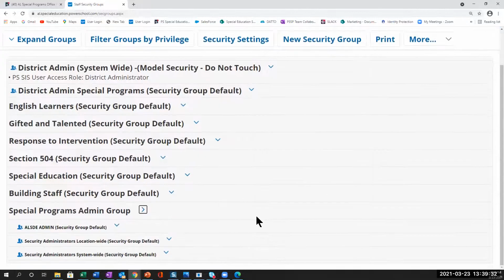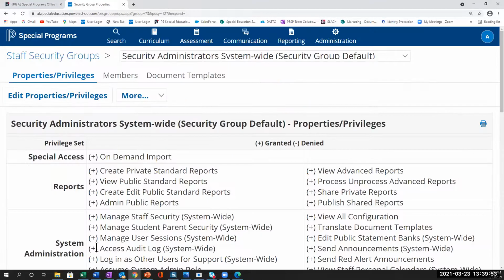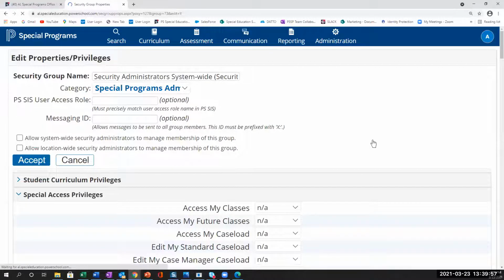If you open that up, there are two security groups there. See that? I'm going to go to the one that says Security Administrators System-wide, open it up, and then click Edit.